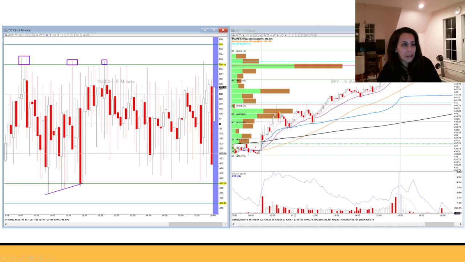It was very interesting, because you can see that at this point where I make a shooting star and I reject my R3, that's exactly the point where the tick goes above 600 at two instances. So that could be a confirmation for me that this is rejecting my R3 pivot line. On the other hand, you can see that at the point where it bounces off of my VWAP, the tick goes below negative 600.